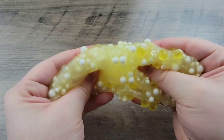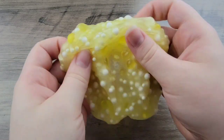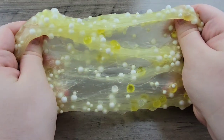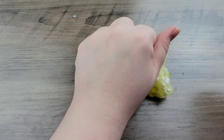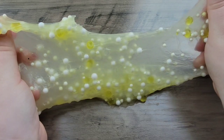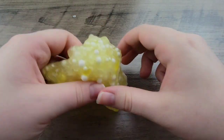I will say the clear fishbowl beads like to fall out, so I would definitely recommend trying to leave them out or tweaking your recipe a little bit, that way they won't fall out. For some reason the yellow fishbowl beads didn't want to fall out, but the clear ones did, so I'm not sure if they're two different brands or whatever, but I would definitely recommend figuring something out just so that there isn't any fallout.